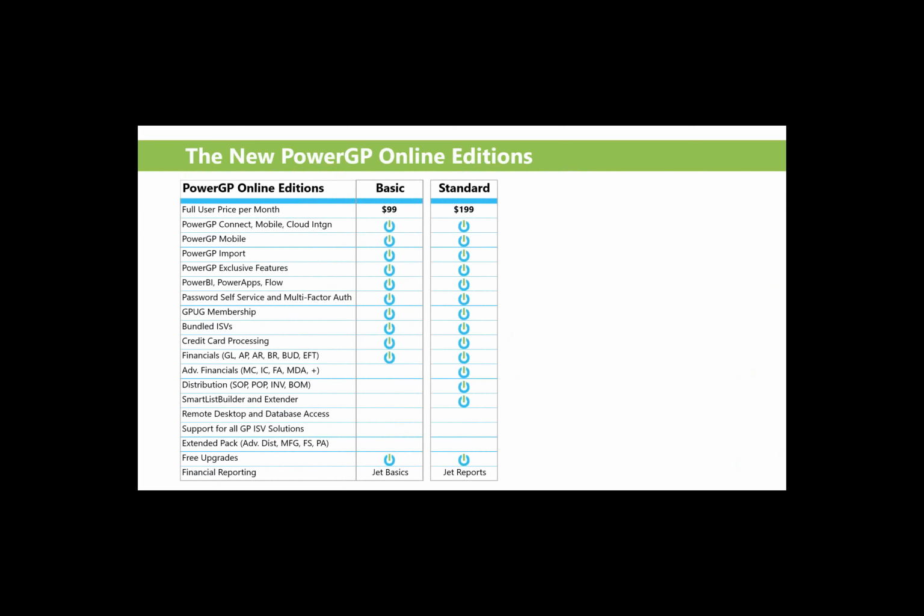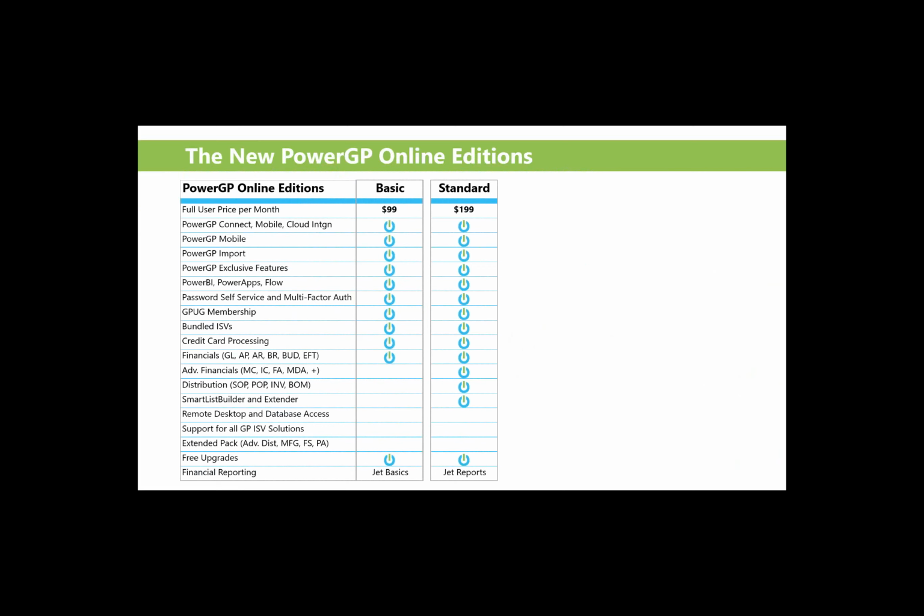These are subscription prices. So the way that this would work is your yearly one-year maintenance renewal, like your big fee that you have once a year, you would stop paying that and then you'd pay this per user per month instead. So you'll want to talk to your partner because it all depends on what you're paying currently and when you bought and what version and all that to see if this would make sense for you. Both of these options include free upgrades.